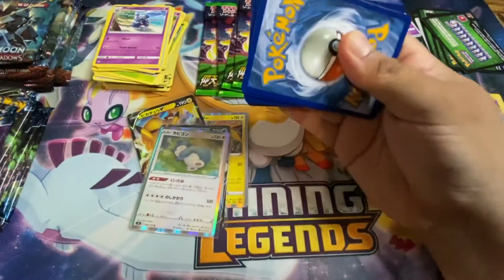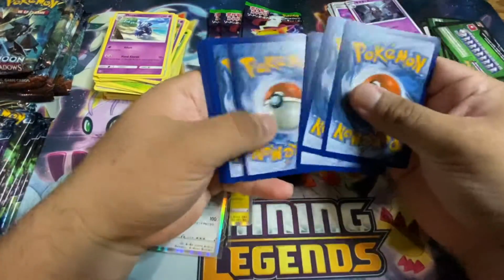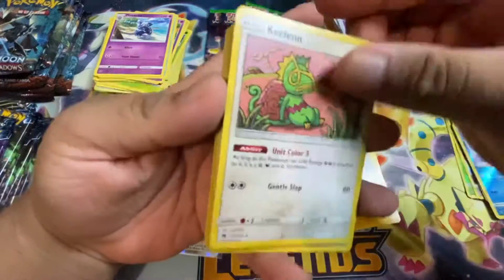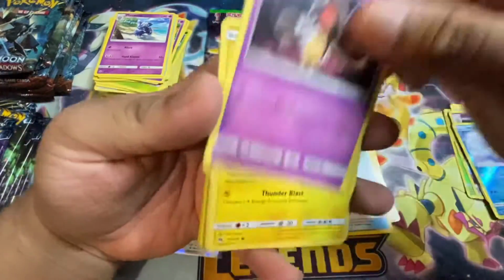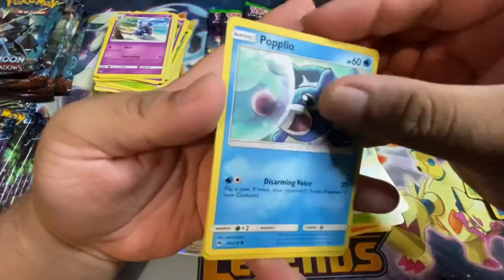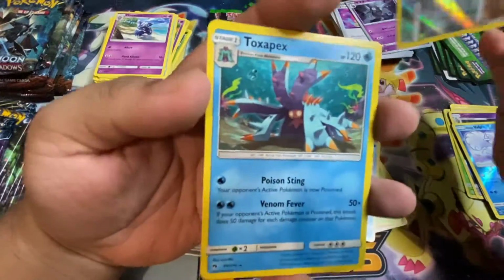Cool. Oops. Move the camera. 1, 2, 3, 4. Electric energy. Electrode. Jet ball. Jazzmask. Stunfisk. Avatar. Wurmple. Popplio. Ooh, an Alolan Diglett. And a Torterra.